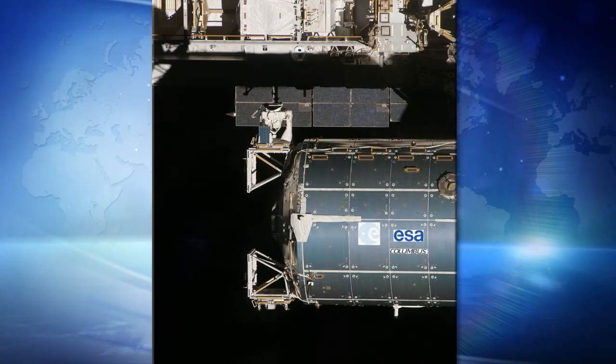It's very interesting how schools have been using HDEV with students. We got a call from our partners in Europe — Germany in particular — and they were very interested in developing curricula for students in their geography lessons, using live views from Earth to identify land masses. HDEV has limited capability but you can control certain functions — you can switch between the forward viewing camera, the nadir viewing camera, and the aft cameras. So we partnered with the University of Bonn in Germany, scheduled their participation where students can command the cameras, switch cameras, and see the results as they fly over parts of the world they're interested in.